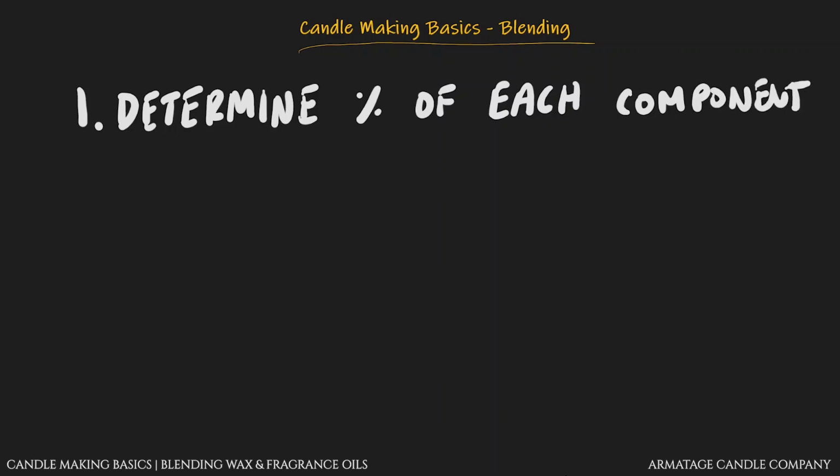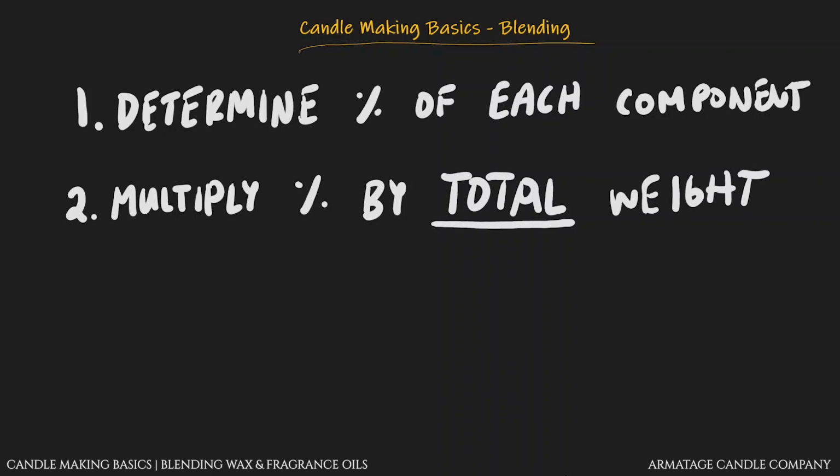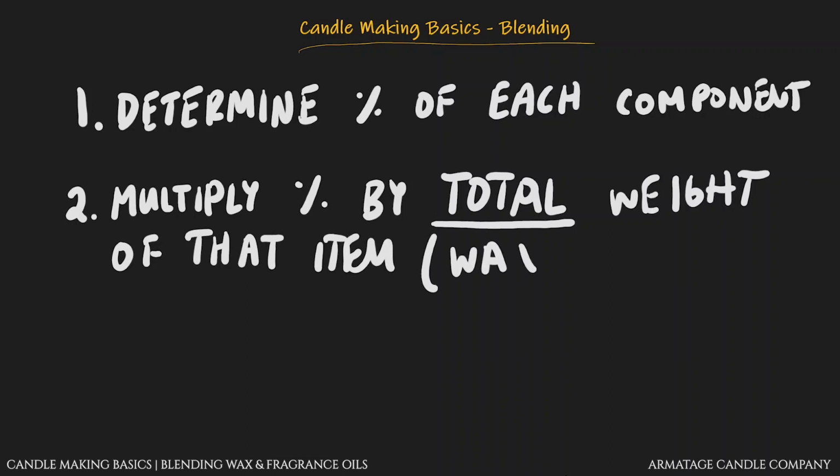So if I want to split it 3 ways, I have to figure out what percentage of each wax or fragrance oil I want to use. Step number 2 is to multiply the percent by the total weight of that item. Not the total weight of the candle, but the total weight of the wax or fragrance oil.